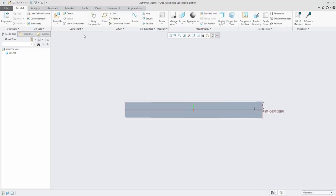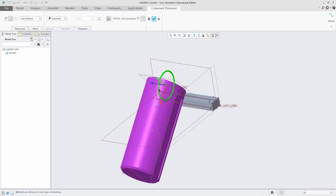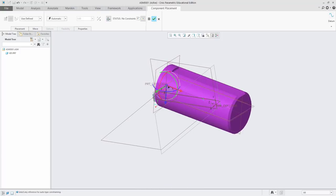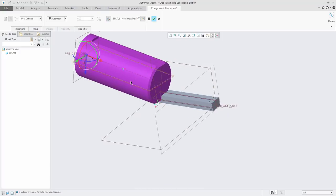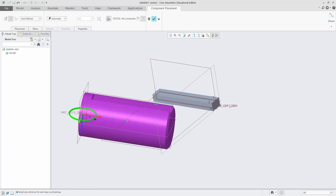Next go for assemble insert, and this one is a shaft. We can rotate this shaft depending upon your requirement. See this, I am changing this orientation. Just pull in the directions of the three arrows. Each arrow indicates one axis.